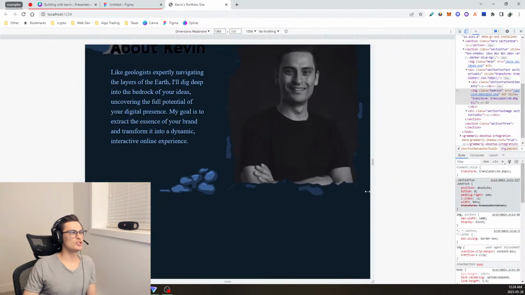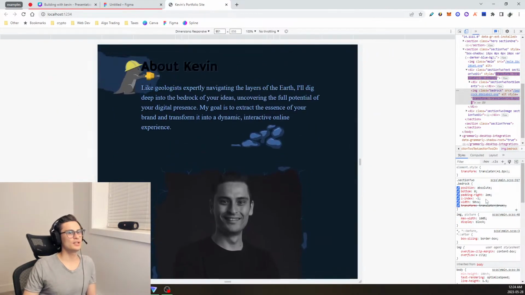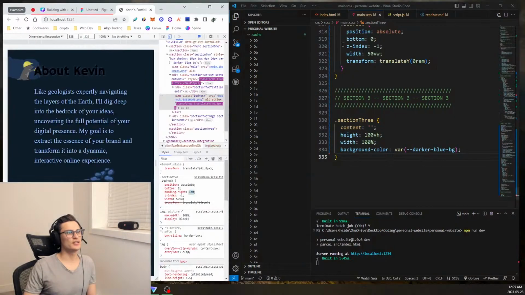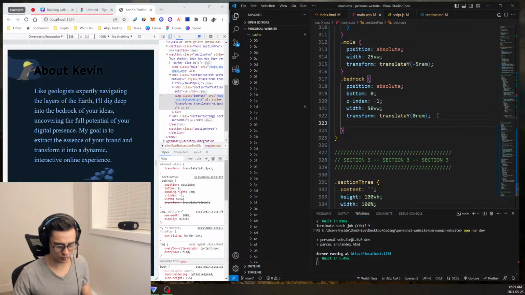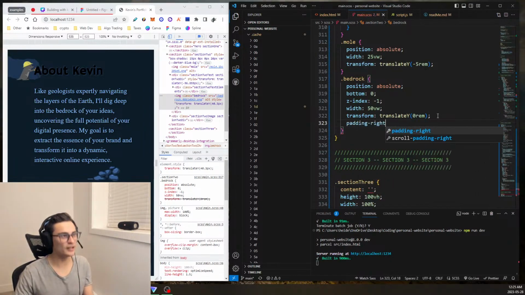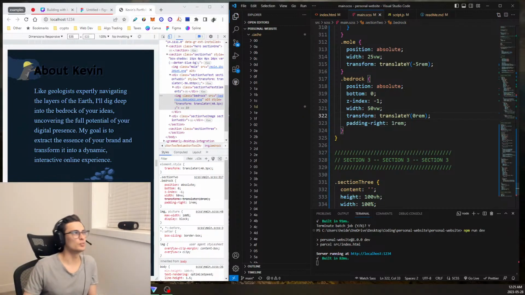Do I really only just need 1? Yes, I just need 1. Okay, and that's on the actual bedrock content. So, padding right: 1rem, I should actually put.